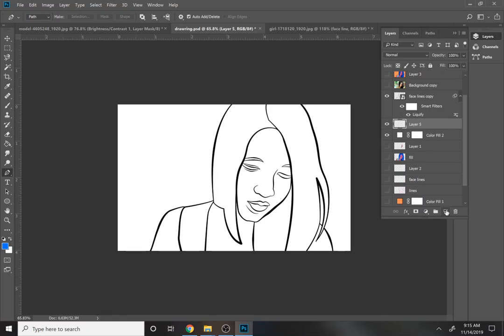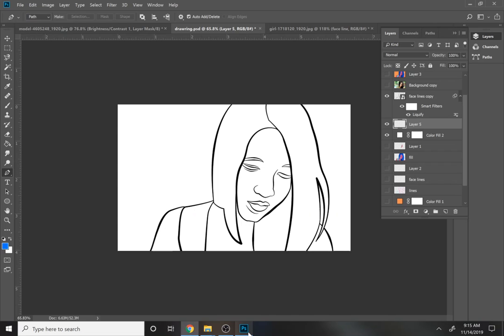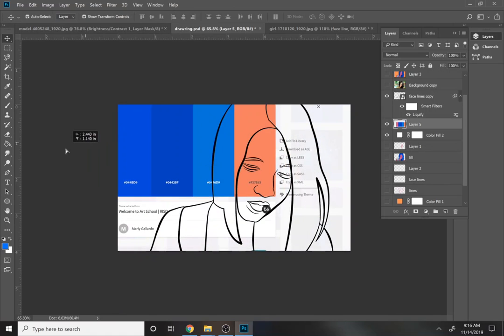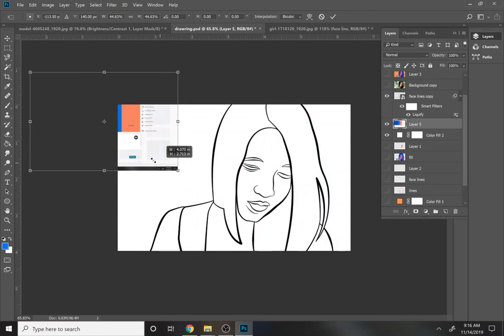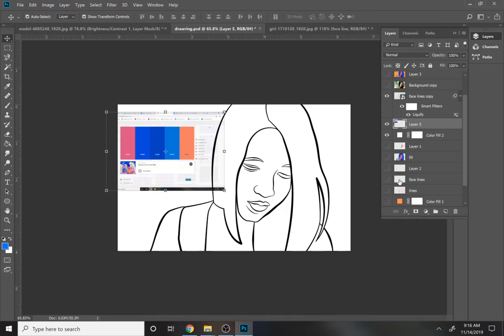I gotta make a new layer here. Control V. Anyways, all right. Well, maybe let's try this. All right, there we go. Okay, cool. And I can just move this off to the side. Maybe shrink it down some. You can't move it off the canvas. Unlike Illustrator, you can't move things off the canvas. So that's hanging out there, and then I can just have that to be sampled later on.